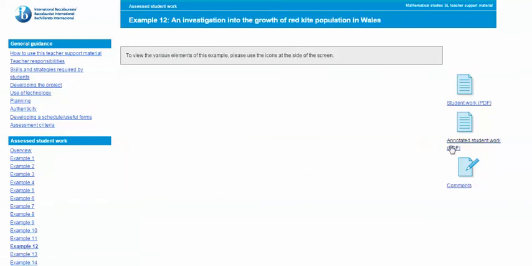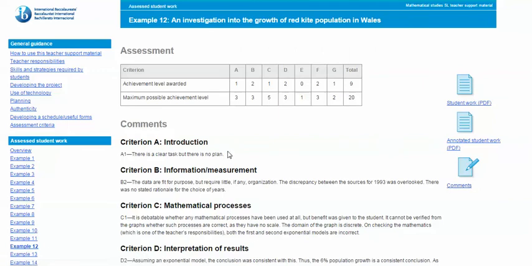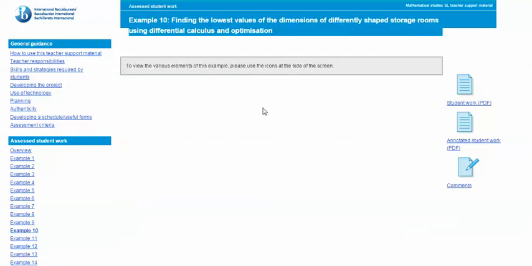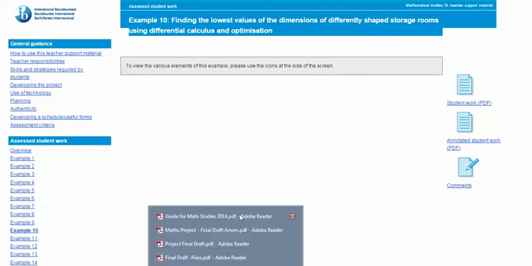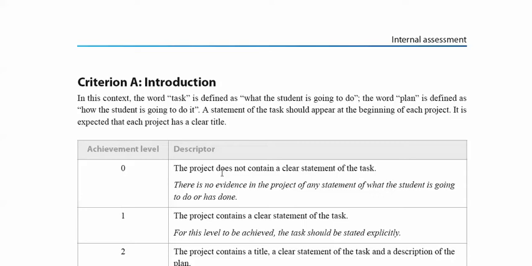Let's look at example 12. It's 9 marks, it's not any better. But anyway, you can have a look at that if you like. So that link is below this clip. Okay, so what I'm going to show you now is the marking criteria, and I'm going to base it around the most common type of internal assessment I've seen, which is a stats-based one.